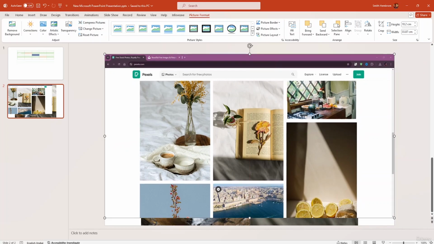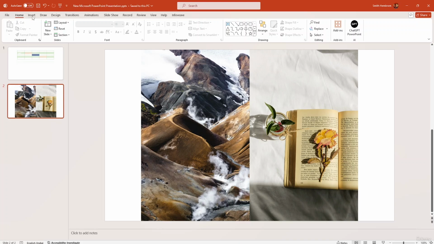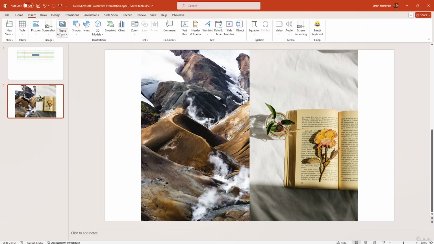And it's also going to cover up the whole page. So you can also use it whenever you want, but it's going to just cut out the taskbar out of your screen. Okay, so I'm going to delete it just for now. The next option which you will see of screenshot is the photo album. You can also create photo albums just the way you want to.